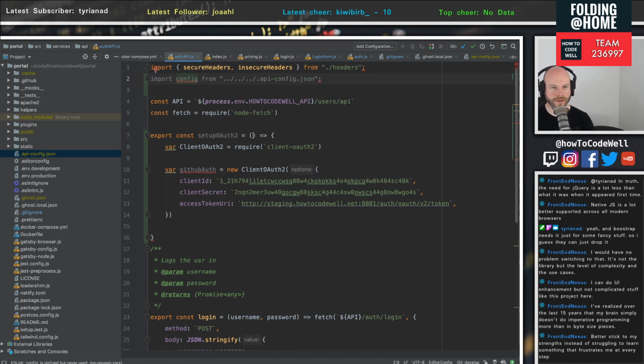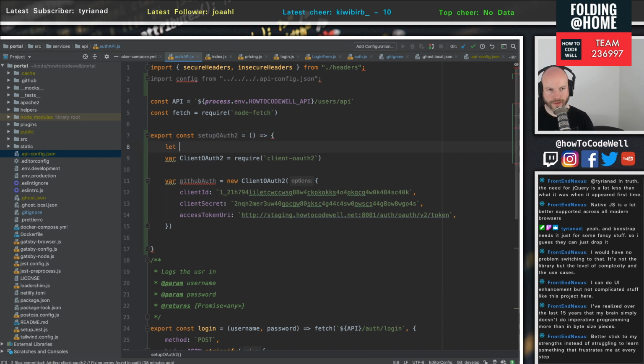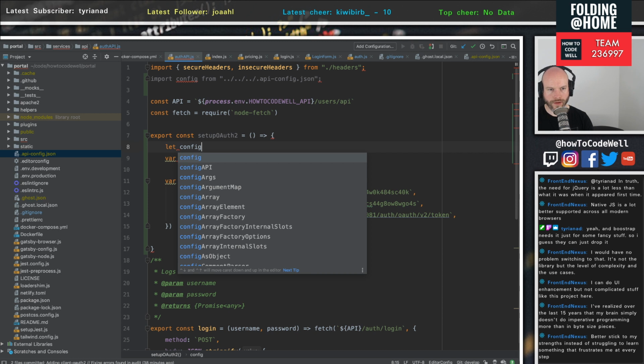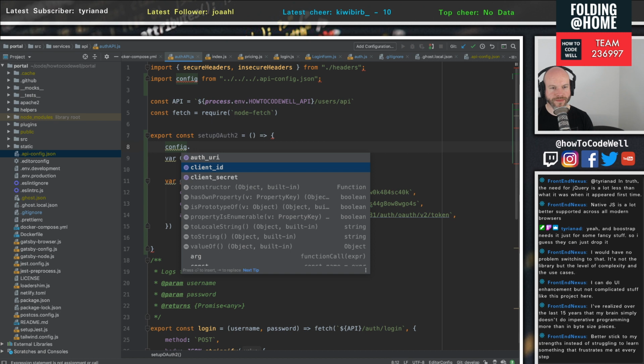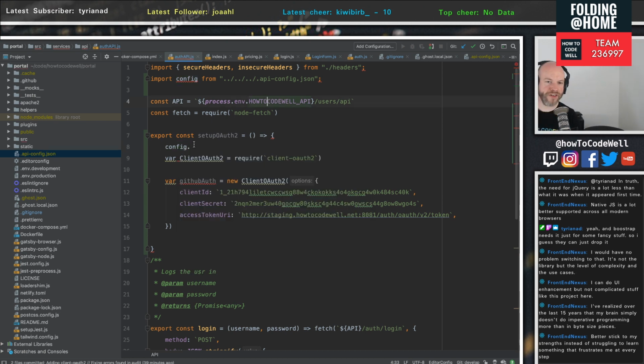So can I do let config dot, no, damn it. Let config, what I'm after, of course, is config dot. Can I do a dot? Yes, now we've got all the bits and pieces. Woohoo, that took far too long. That took far too long, and I'm sure there was people screaming at the screen. Jeez, I'm so sorry.